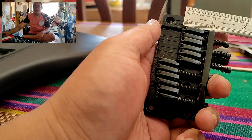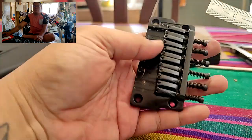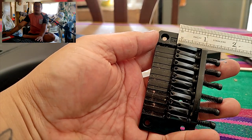So you'll see that the saddles are really backed up. Okay, I hope you understand that.